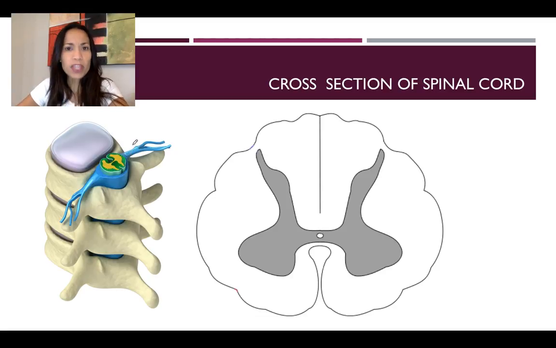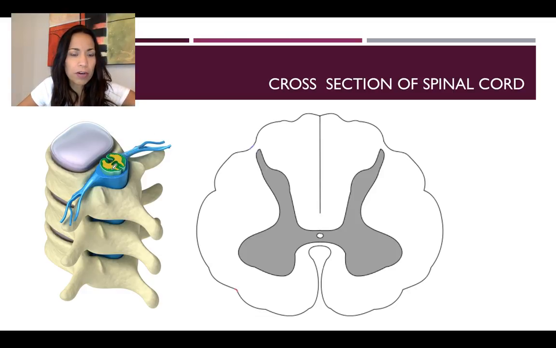Okay, so we described the longitudinal or the anterior view of the longitudinal anatomy of the spinal cord. Now we're going to slice the spinal cord. So you have again here your vertebral column. Within the vertebral column, in the vertebral canal, you have inside your spinal cord in blue in here. Okay, so we're going to section this, a transverse section, and look how it looks.